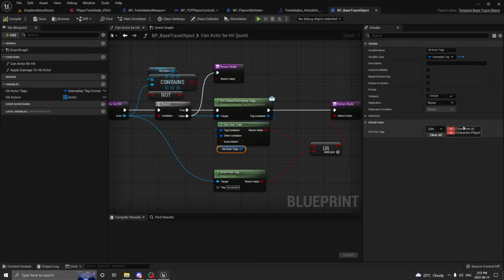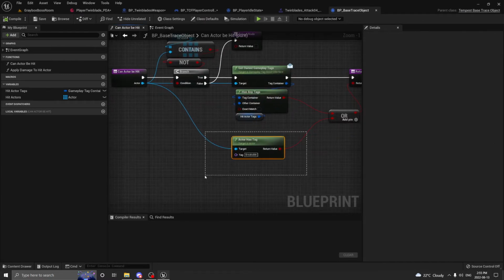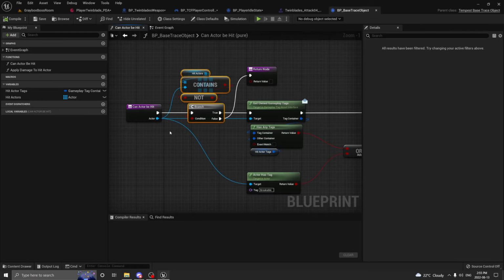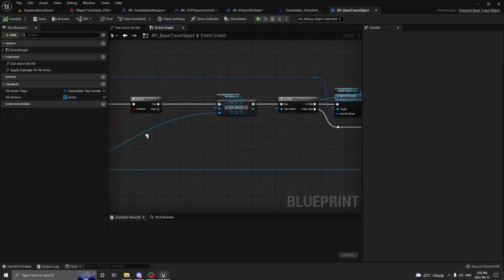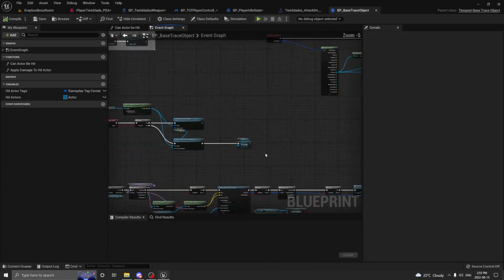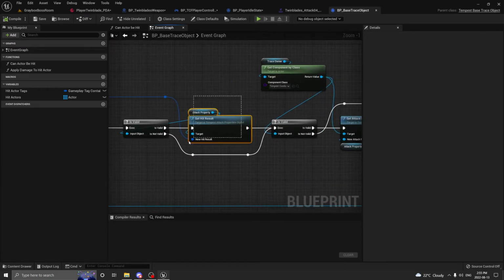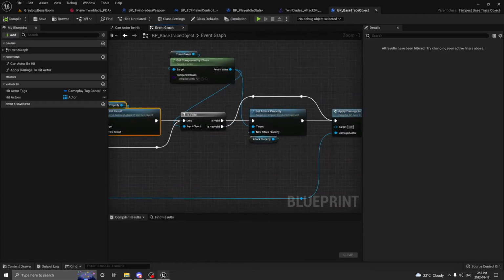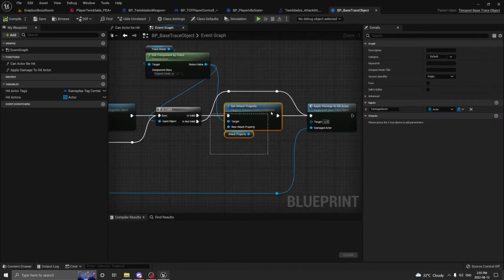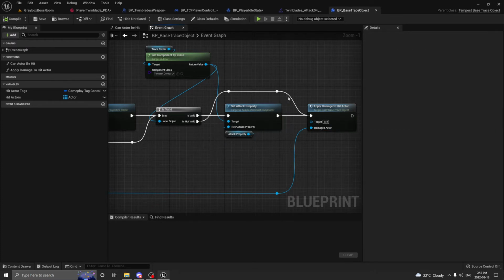So it's checking if this exists, or if it has a pillar that I'm tagging unbreakable. You don't need to worry about this if you don't want to. And it's also checking that if this actor was already hit, don't re-hit. So do hit it only once. I'm adding unique. Remember, this is being cleared here. I'm adding unique, setting the hit result of this, and then setting the attack property and applying damage. Now, setting attack property is where I want you to focus for now.